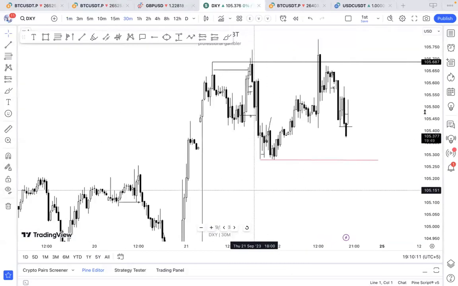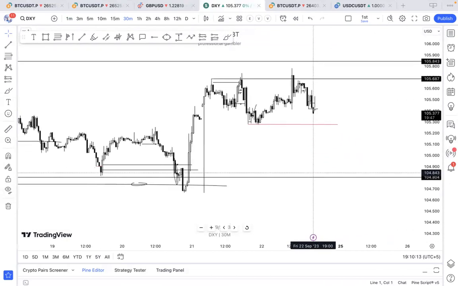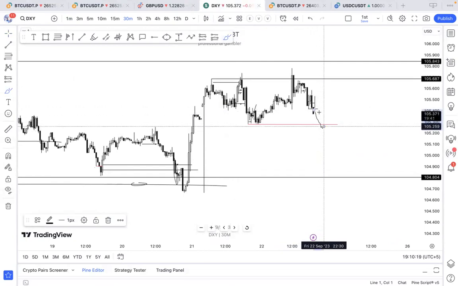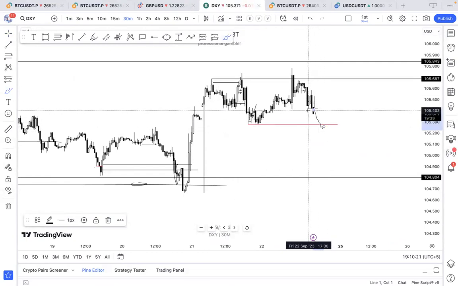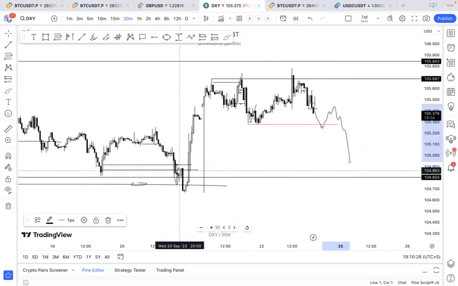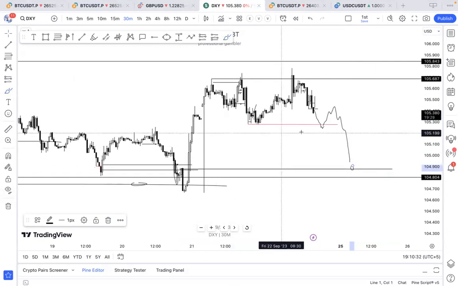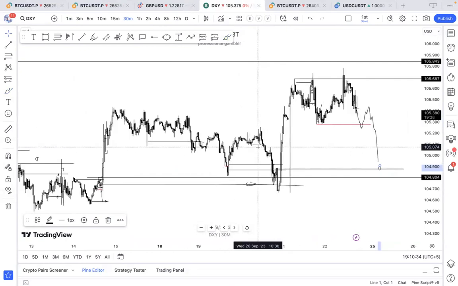So your outlook on DXY is to take the lows right now here, and then go up to 108? Yeah, that's it. Okay, so we do something like this. Yeah, something like that. Yeah, well that would be great actually.